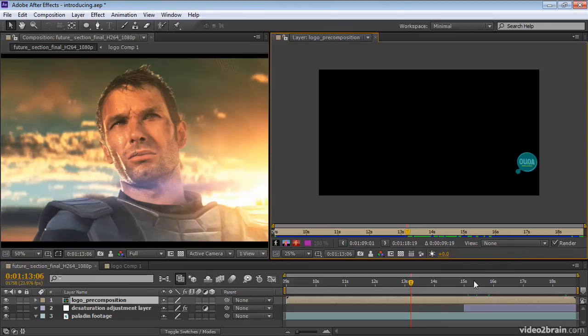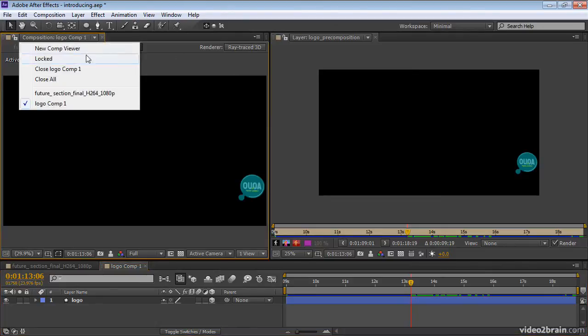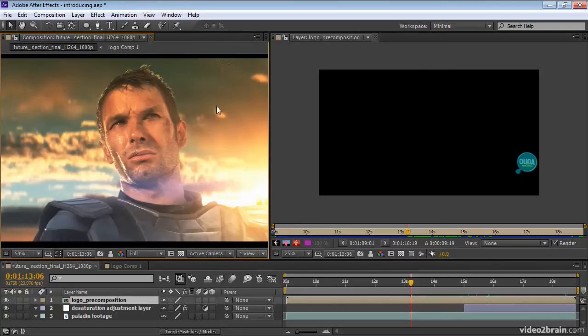Let's open the logo precomposition in the composition panel to see one more set of things. We can see here that when we have a 3D layer, we can choose which renderer to use. But when we're looking at our other composition, which didn't have any 3D layers in it, it didn't bother to tell us which renderer we were using, because that's only really relevant for working in 3D. That's a quick tour of the composition panel and the layer panel. You'll be spending a lot of time in these panels in After Effects, so you'll become quite familiar with them.